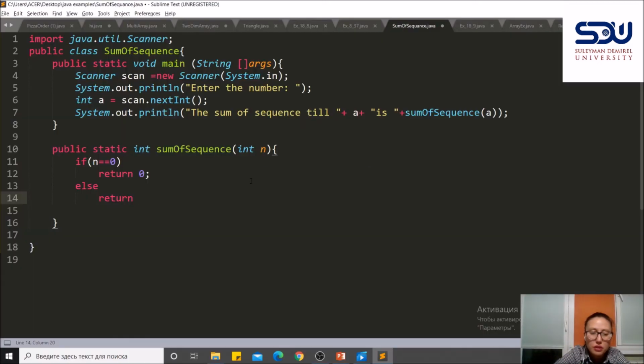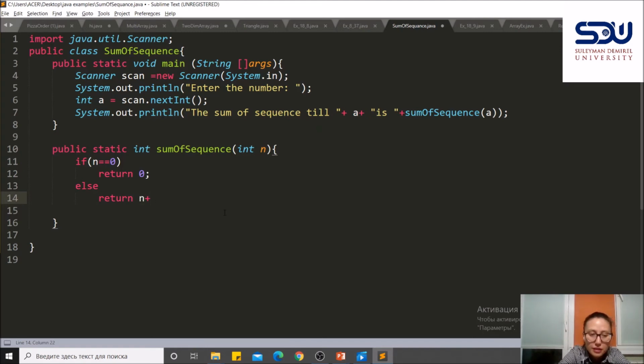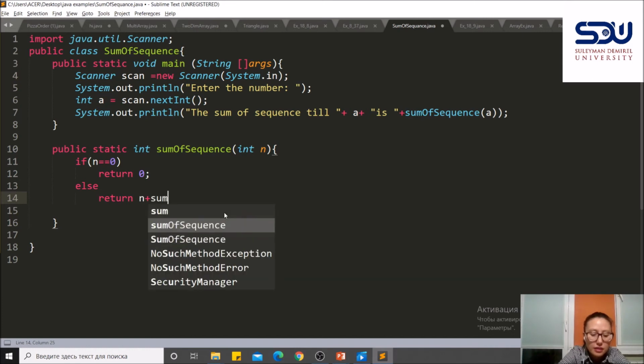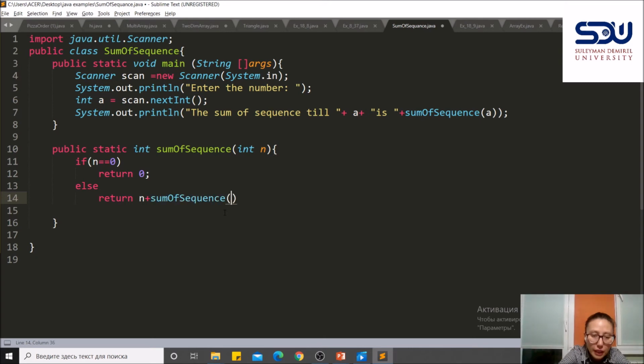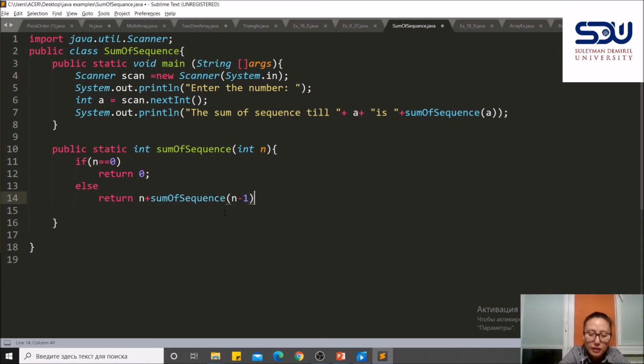You will do the same way. You must return n plus the sumOfSequence, but here you will call it for n minus 1. When you do this one, what will happen?